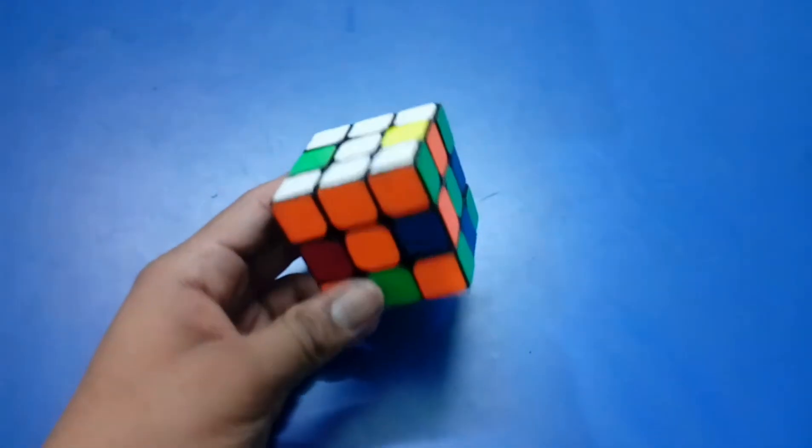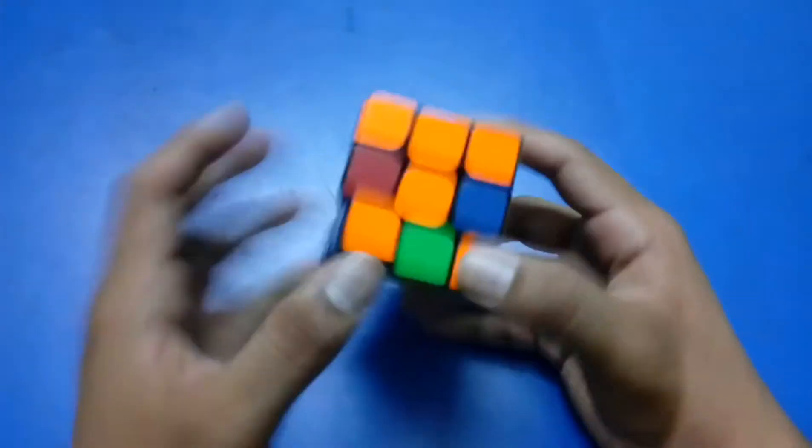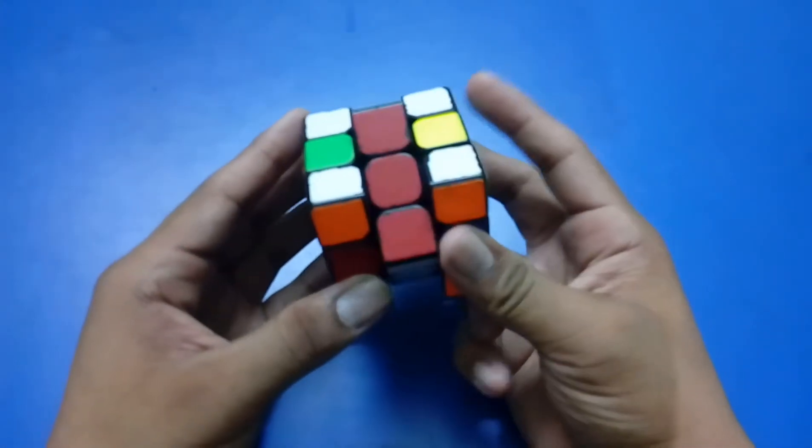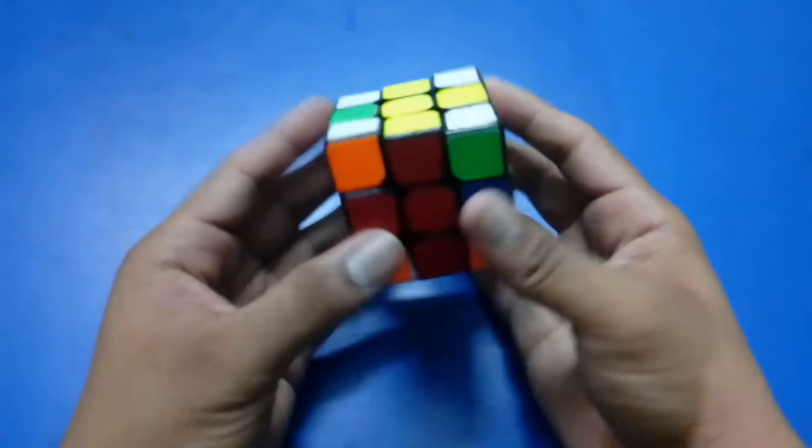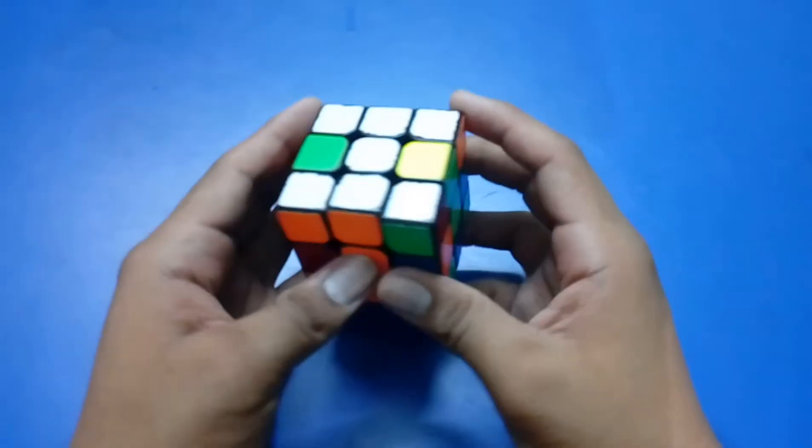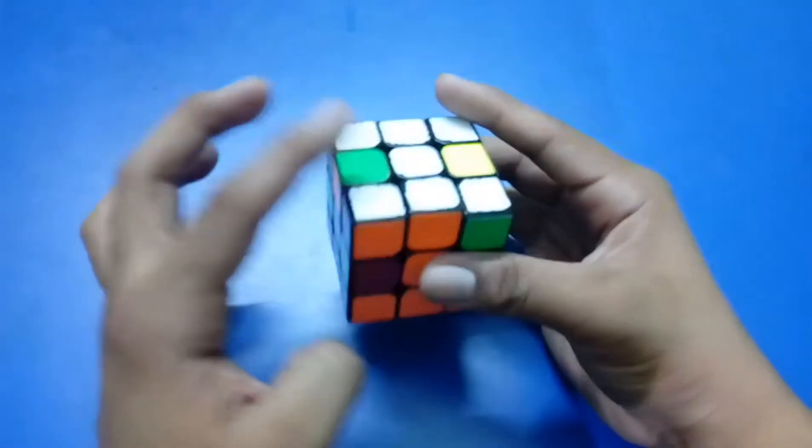Let's start right away. The first is U, so this piece which I already just showed right now, you can do an M2 and do a J-perm and M2 back to solve this. Next is Y, which is right here, which we can set up to here by doing D2 L2 and undo setup.